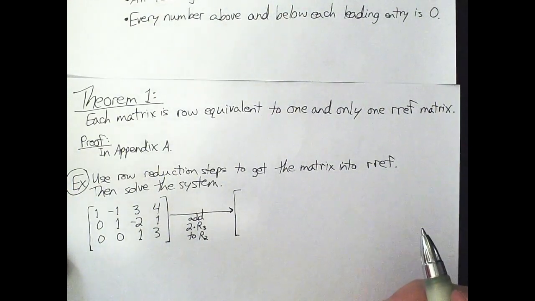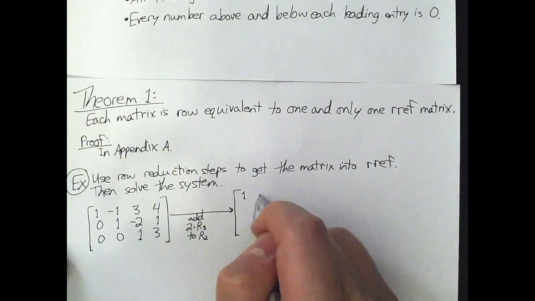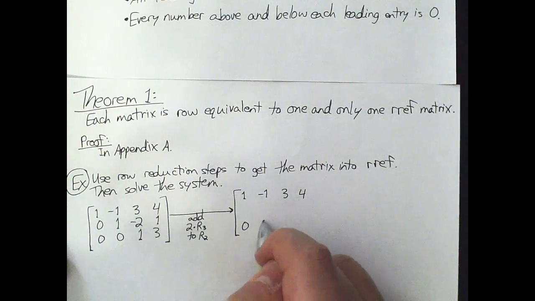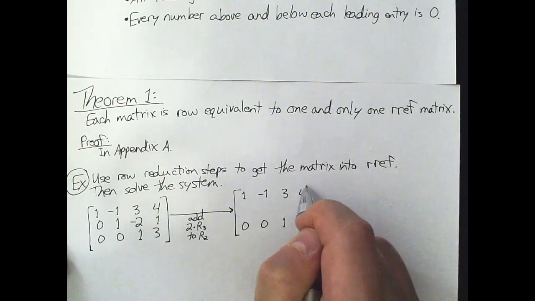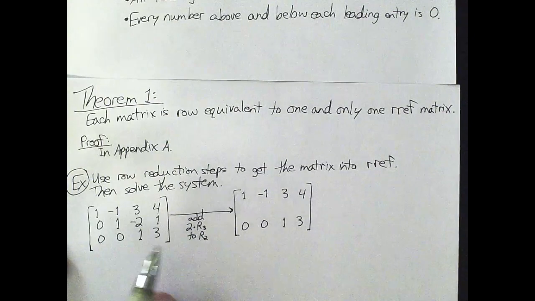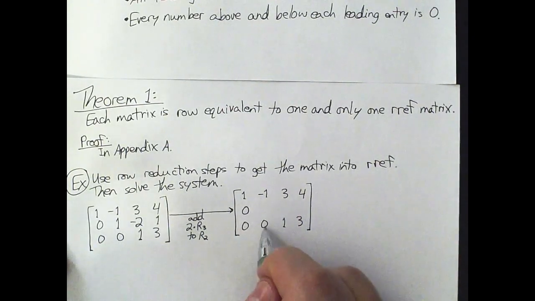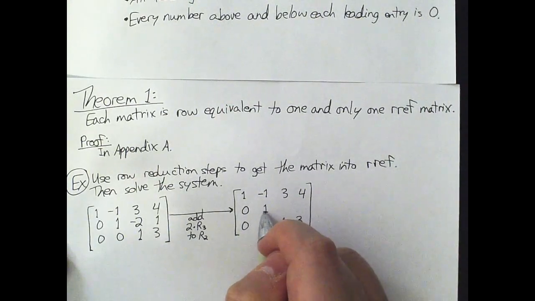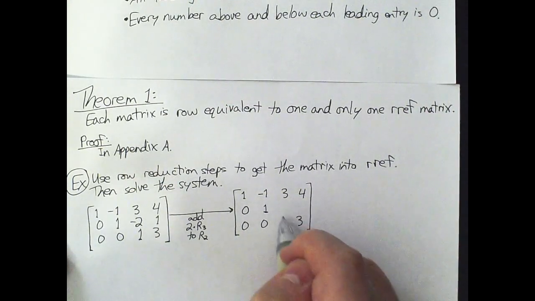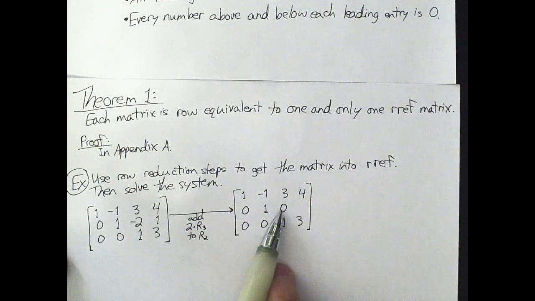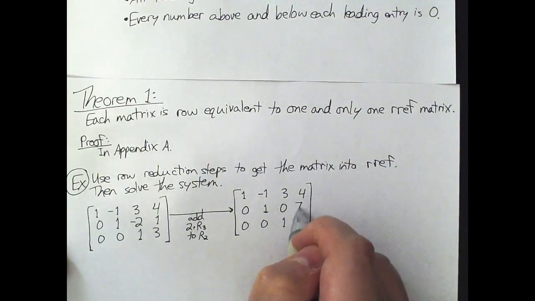Do you see why I'm doing that? Not changing row 1 yet. Not changing row 3. I did that because I noticed that 2 times 0 gets added to 0, that's 0. 2 times 0 gets added to 1, that's 1. 2 times 1 gets added to -2. That gives me a 0 here. That's the reason I was doing this step. I saw that this would get me a 0 here. And then finally, 2 times 3 is 6. That gets added to 1, so I get a 7.